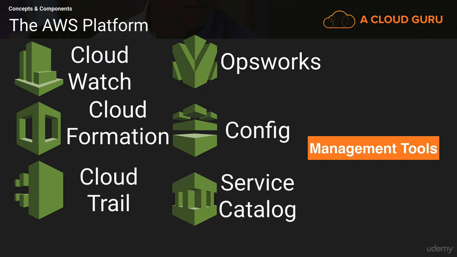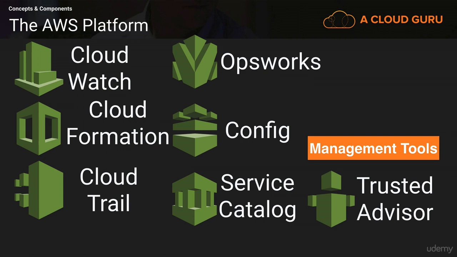Next up, we have AWS Service Catalog, and this is a service that's designed for larger enterprises. Enterprises might have specific images that they might want to use for EC2, or they might have specific AWS services that are authorized within their organization, things like EC2 or S3 or RDS. But then they might have other services that they don't want to authorize, things like WorkSpaces, for example. So Service Catalog basically allows you as an enterprise to build out what it is that you authorize within your organization and what services are not authorized. And that's Service Catalog. Don't worry too much about it because it is not an exam topic in any of the associate or professional exams.